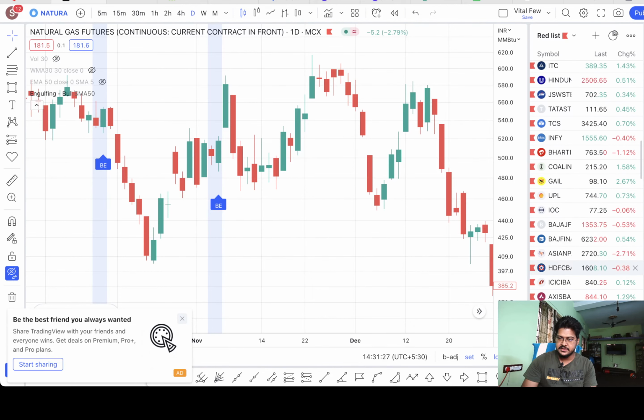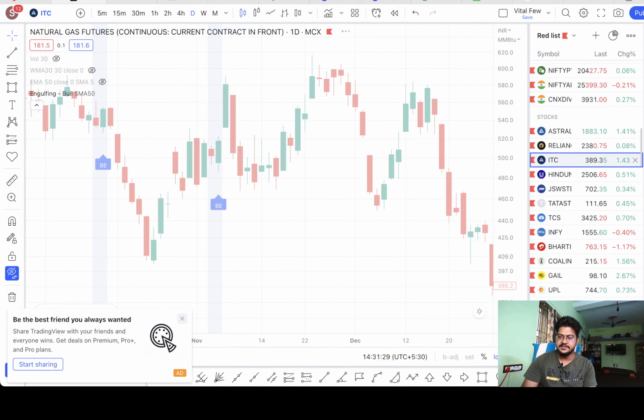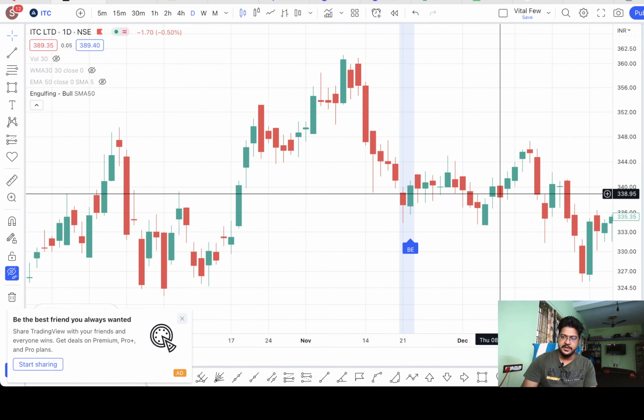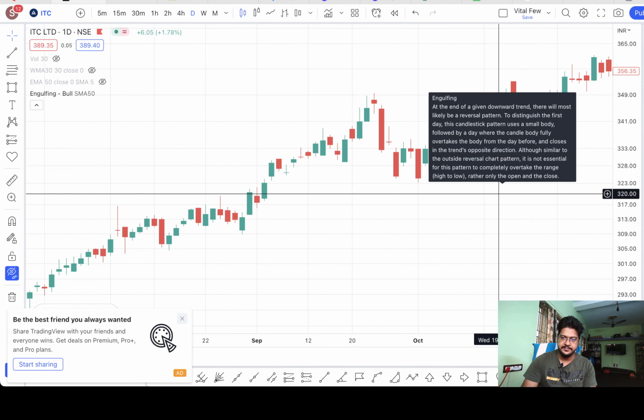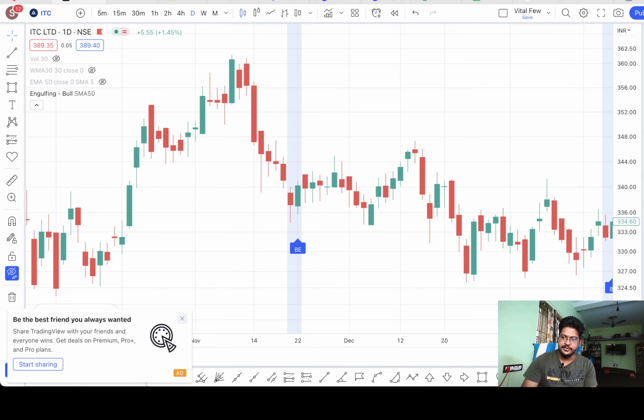Let's check ITC. This is one of the very popular stocks. Okay, and you can see here there is one bullish engulfing pattern. Again, draw the line. See, the upper line is broken, but with a red candle, which is not fulfilling our criteria. It should break with a green candle with good size of body. So this clearly means that the trend is weak, and if you check the prior trend, it is coming from upside. So there is no chance. You should ignore such kind of setup.